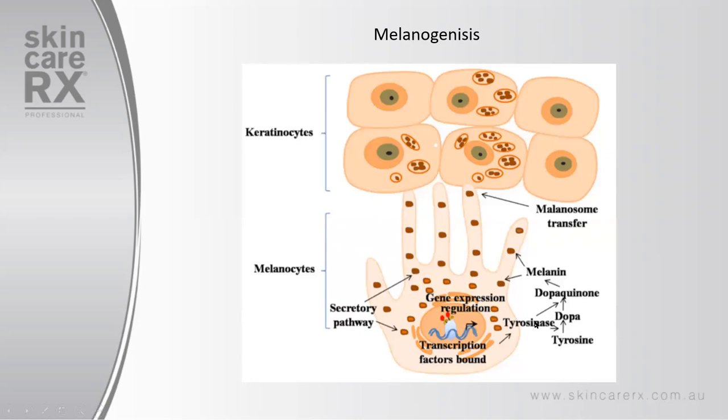What the tyrosinase enzyme does is it's a catalyst to the tyrosine, which is an amino acid. So it accelerates and increases the amount of tyrosine in the skin. Tyrosine then, as you can see, the arrow goes up, it then converts into DOPA, and then from there converts into dopaquinone, either way you say it. And then from there we get our brown pigment granules that are formed in the melanocyte. So as you can see, as it's coming up, it's changed from DOPA to dopamine, then it goes into melanin, and then we can see it's forming here within our dendrite.